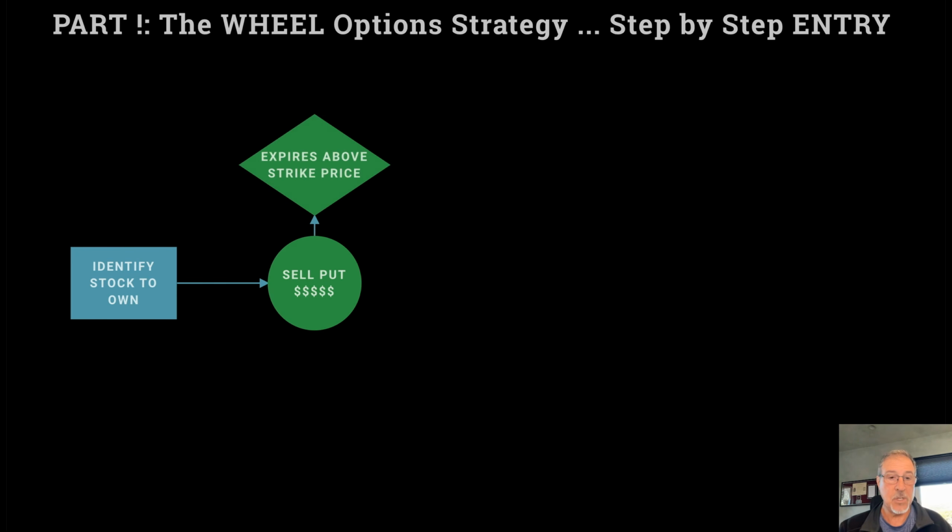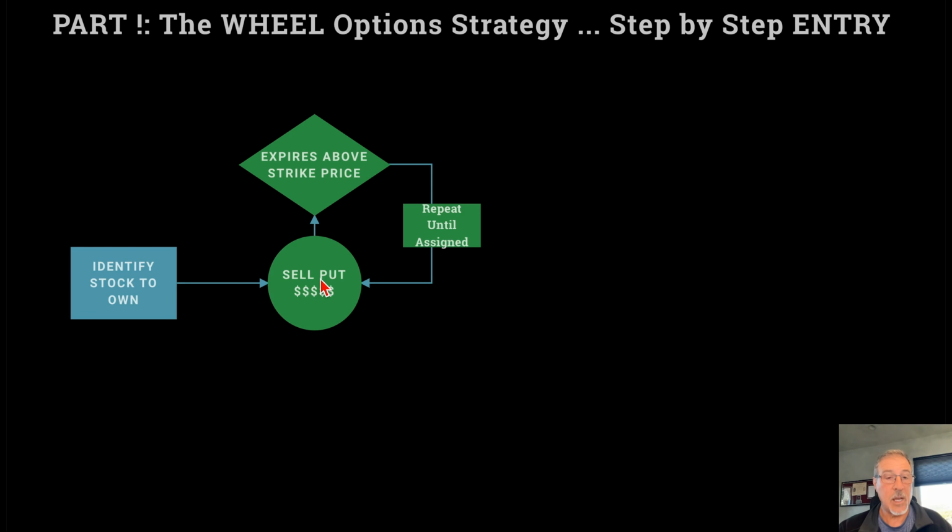So we sell puts. If at the end of the expiration of that options contract it expires above that put price, meaning it did not get put to me, but I took in premium. Keep in mind, I took in money here, and if the stock closed above the price that I sold my put, I simply repeat the process. In some cases, if there's a stock I want to own and I'm doing this on a monthly basis, I could go through this cycle 2, 3, 4, 5, 6 times or more before I ever even own the stock.